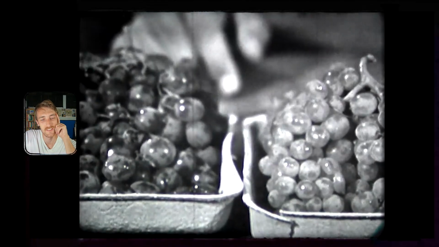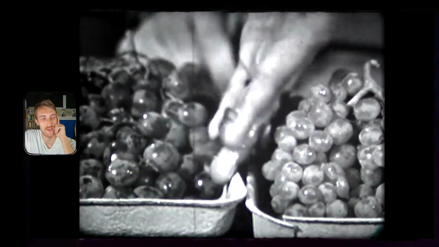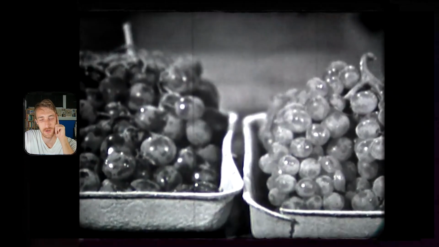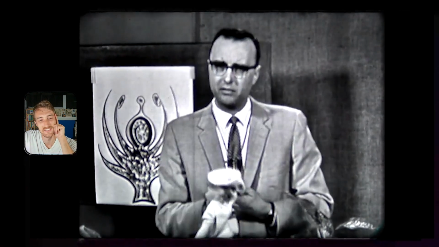Now, if we don't reproduce a plant by seed. See, that's how you know it's all one take, because he's wiping his hands off after doing that. You can't just keep the sticky grape goo on your fingers. You have to wipe it off to keep going in this presentation. How can that plant reproduce itself? I think you'll be able to answer that question after the next part of the lesson.